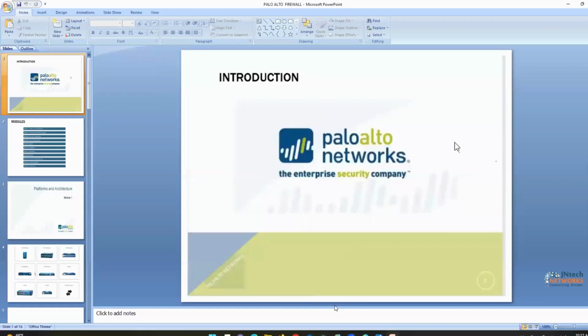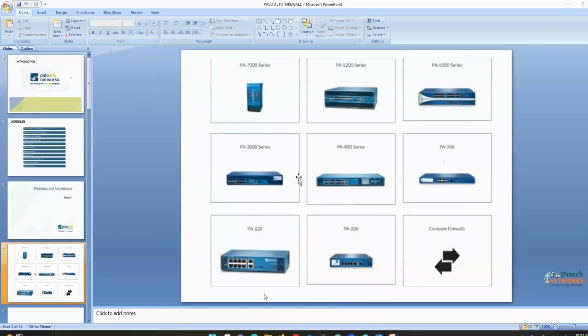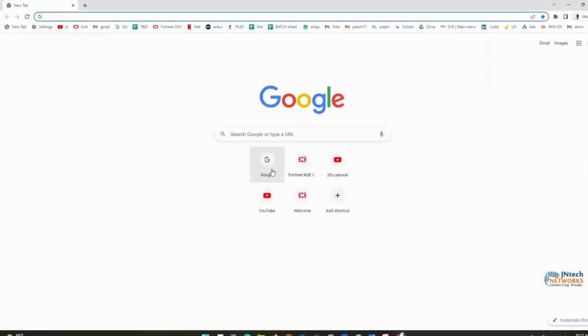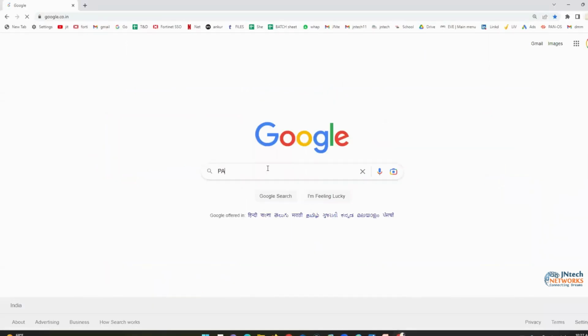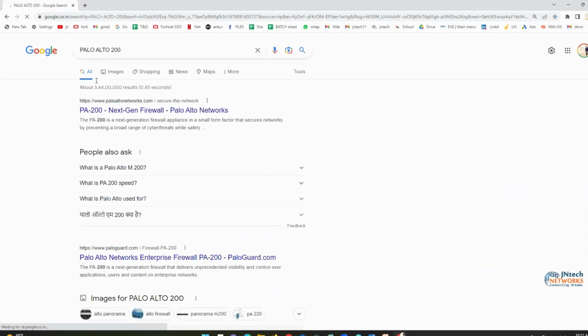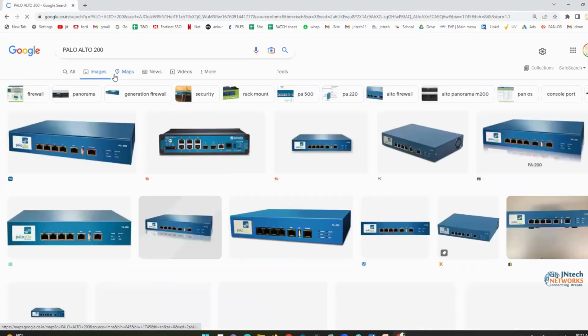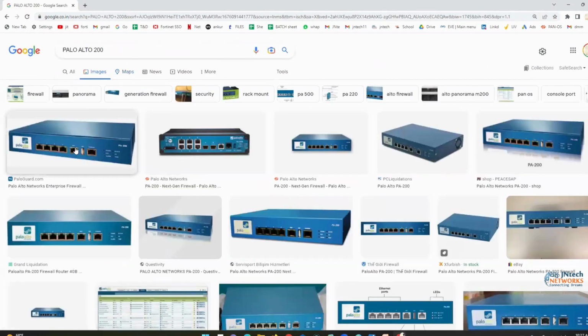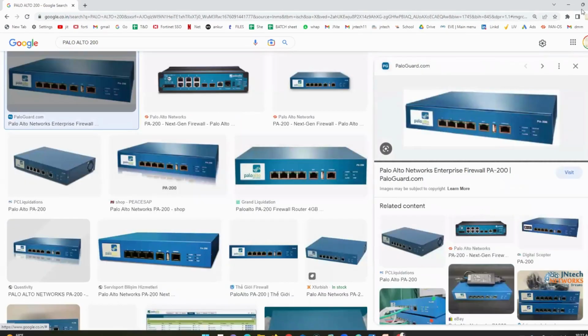Let me show you this physical hardware, Palo Alto 200. This is the example for the PA200 firewall box.